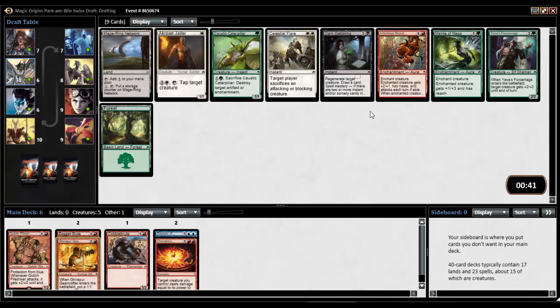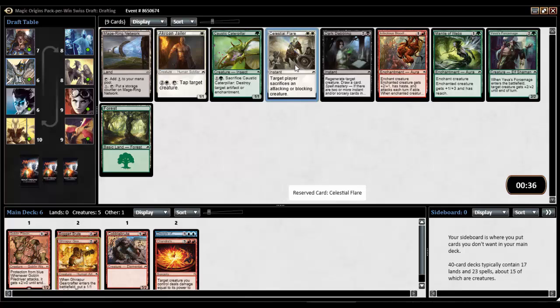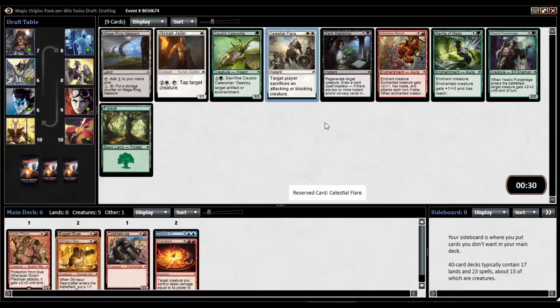Well, here we don't have much. We've got an Infectious Bloodlust, which would keep us red. Celestial Flare is the best card, I want to say. We've passed a lot of good white. Eva's Force Mage could be playable. Maybe we just take the card that we can certainly play. Yeah, let's do that.